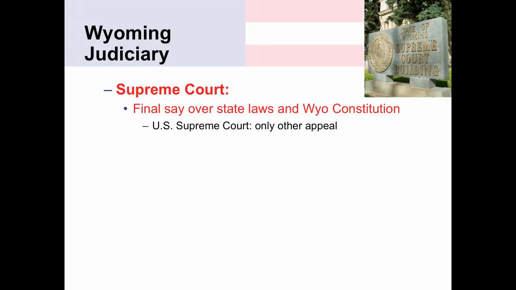Once they rule, though, the only way you can return to the Supreme Court is to go to the U.S. Supreme Court, and there has to be a federal issue involved. In other words, the ruling by the Wyoming Supreme Court has to somehow involve the federal government in order for you to be able to appeal at the Supreme Court. Otherwise, the U.S. Supreme Court is not going to hear it. There, in other words, is a general appellate jurisdiction over all of the lower courts. That's just another way of saying the Wyoming Supreme Court is the court of last resort for Wyoming.